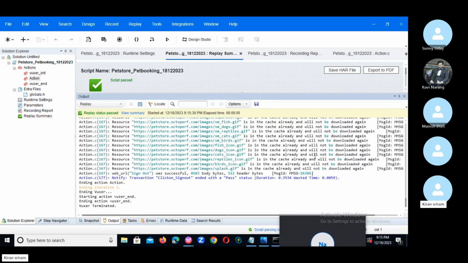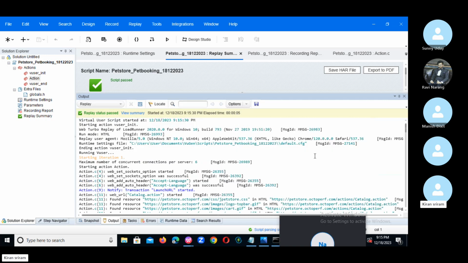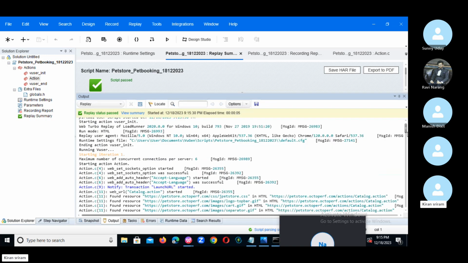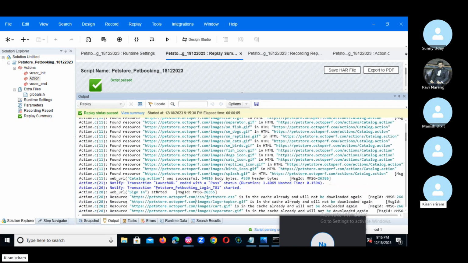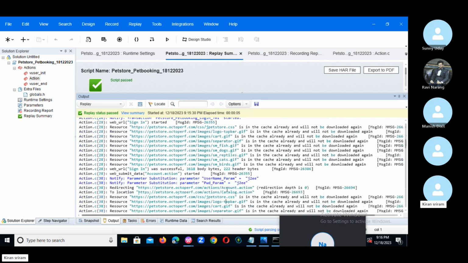Go to Control Home, nothing but the starting line. Go to Control Home, and you can observe here Launch URL started, and you can go here. Launch URL ended with Passed status. Again, Login is started, and again you can go here.